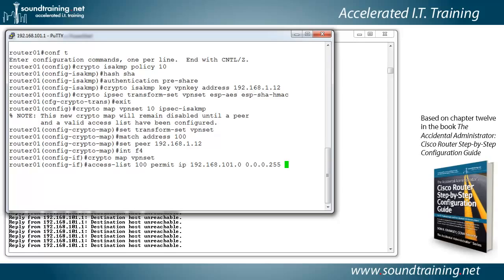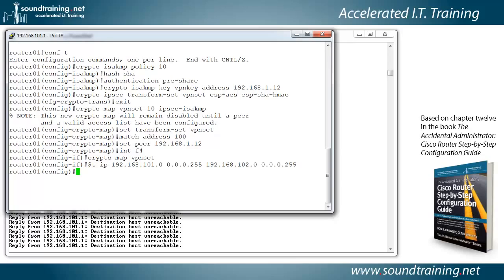And really all it's saying is that the first 24 bits of the address, the 192.168.101, are what we want to match. And so the 0.0.0 represents 24 zeros. The 255 represents 8 ones at the end. And so it's just the opposite of doing it with a traditional mask. Now the other router's inside network is 192.168.102.0, and again, that goofy looking inverse mask of 0.0.0.255. We'll hit enter and apply it.